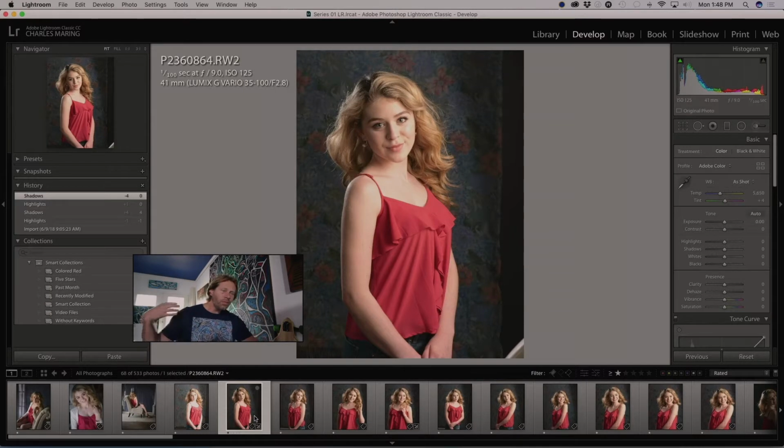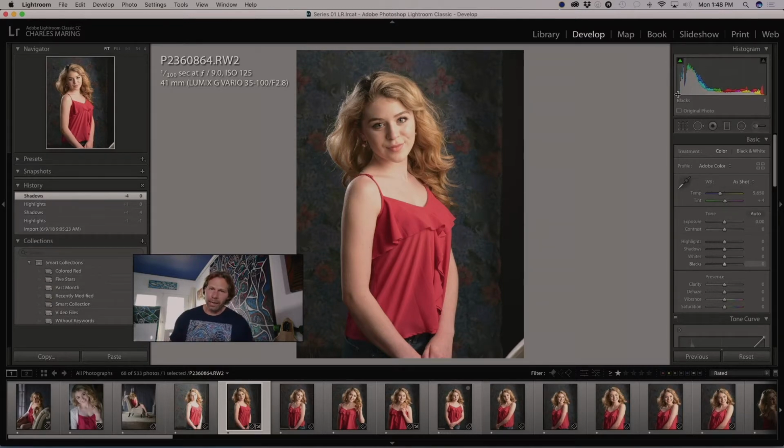Okay, this photograph has some work to be done, as you can see. It is detailed from highlight to shadow. We know that because we can look in the upper right and see our histogram here. We are not all the way to the edge here. Let's talk about reading histograms just a little bit here so that we understand what we're looking for.